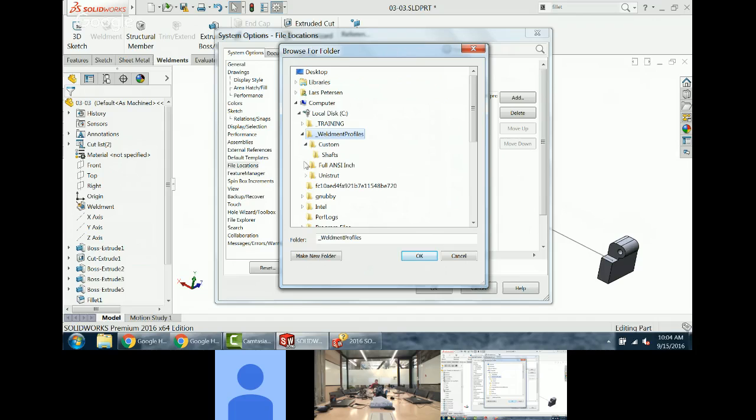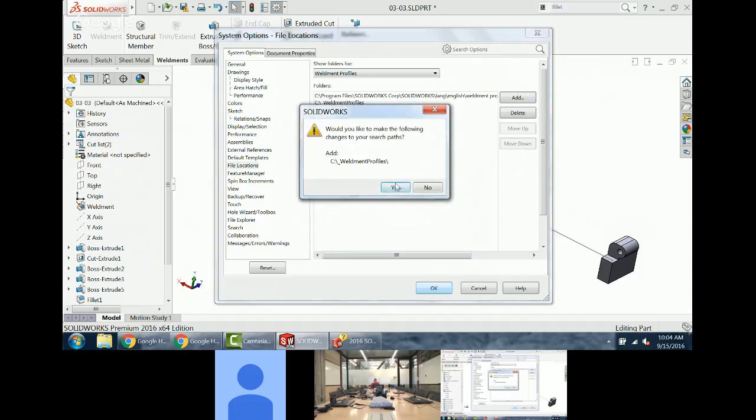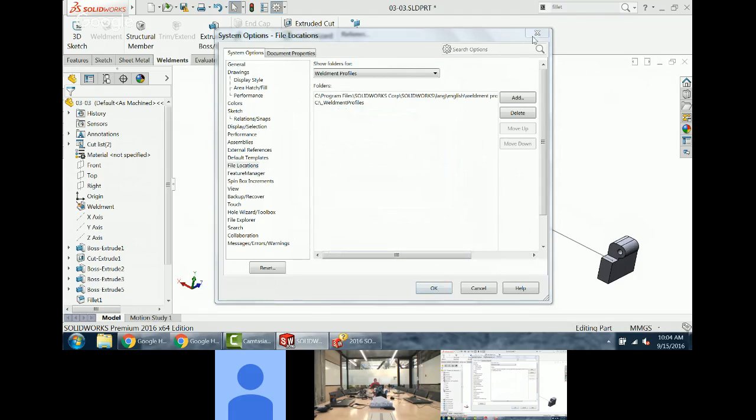Also notice the way they're set up. You need to have a top folder, which is where your profiles are. The second folder is going to be your standard, and then you need to have subfolders in that that actually contain the different cross-sectional shapes that you're after to get this to work. So you need to have this three-level folder setup for the trick to work.